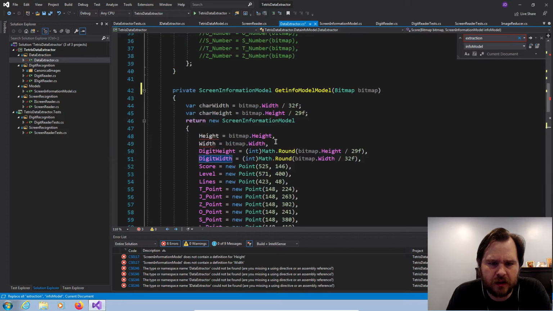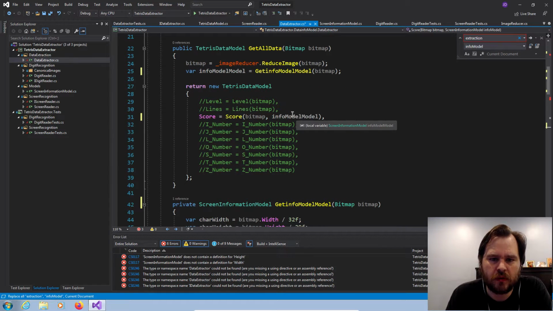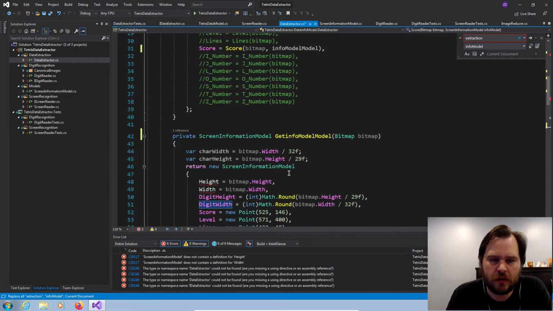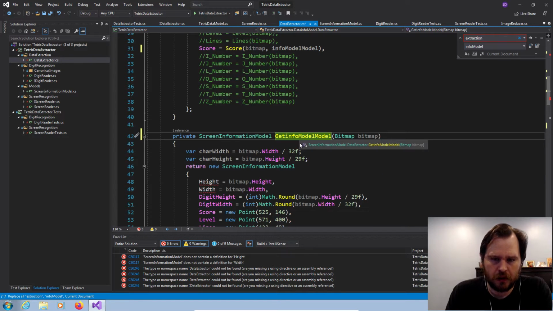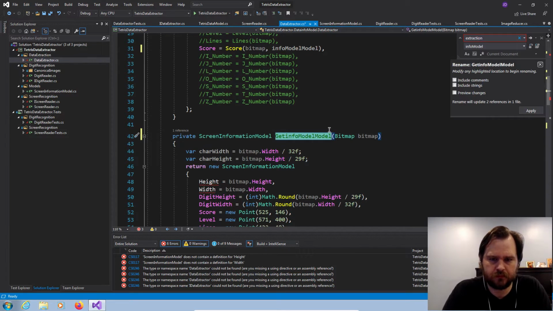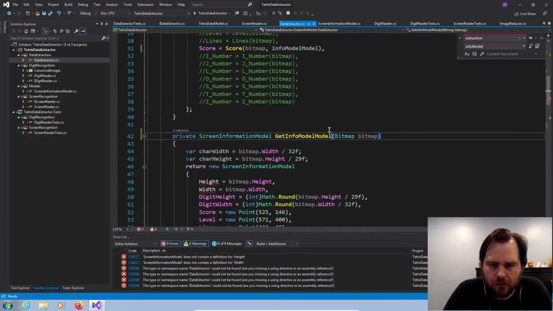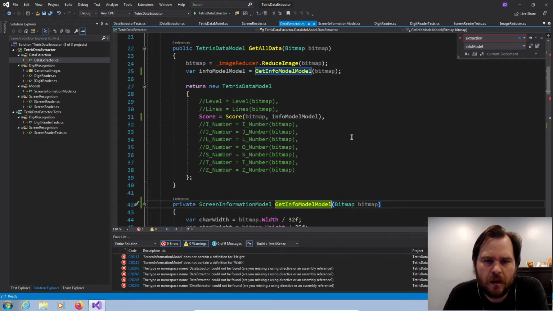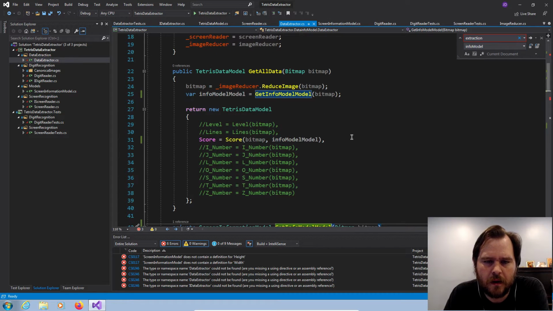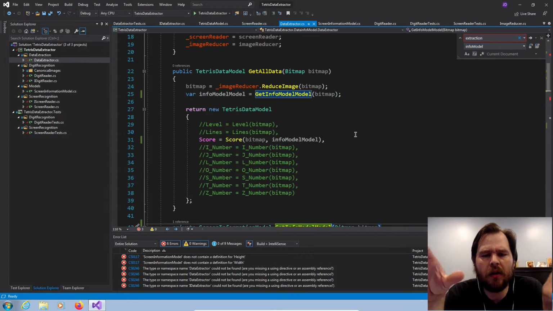Digit width. Oh yeah, here we did this. So get the info model. All right, getting all the data.